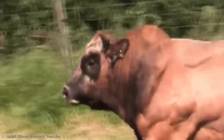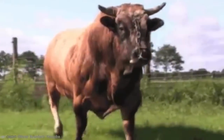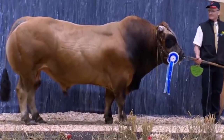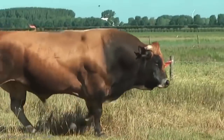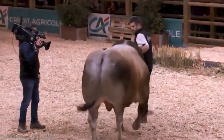Just like the Belgian Blue, they have double muscling, which gives them a high muscle-to-bone ratio, although they are nowhere near as muscular as the Belgian Blue. Because the cows are fertile and give birth with general ease, not to mention how hardy the breed is, they're a popular option for many farmers. The cows also have excellent maternal qualities and high milk production.